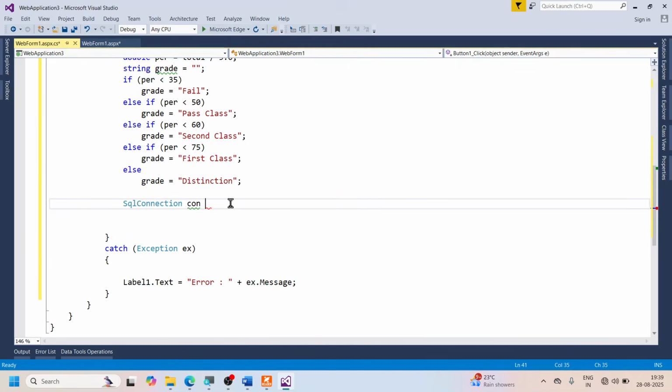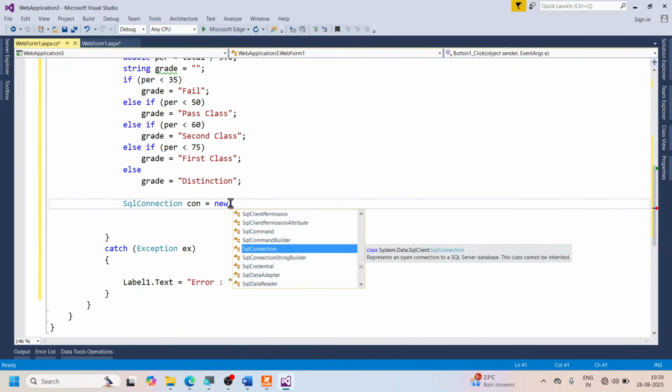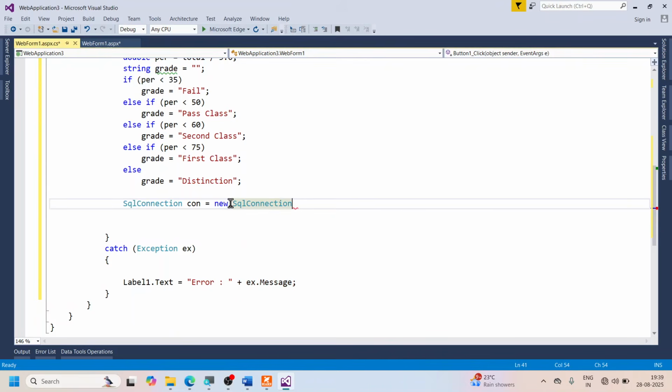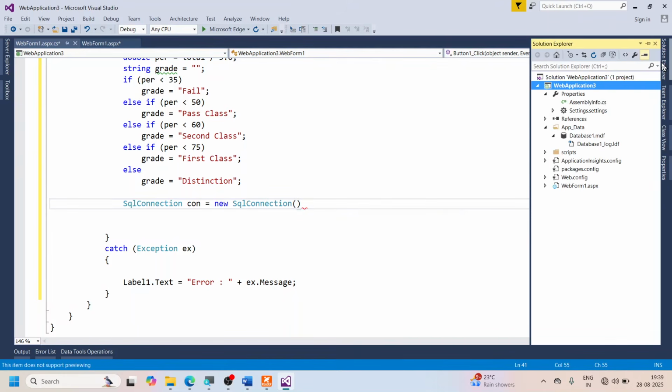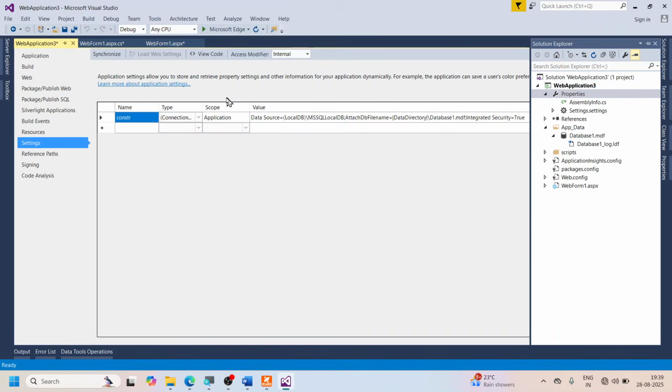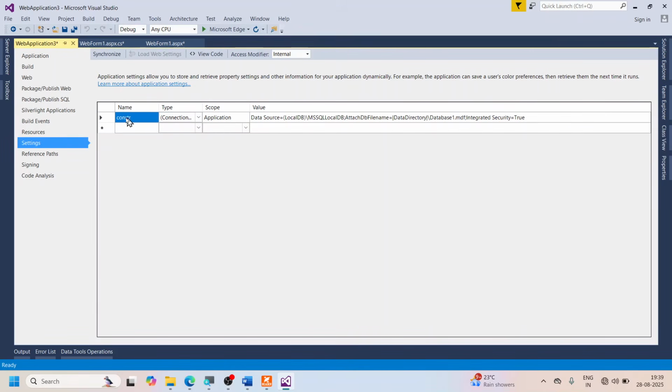Let me use the connection. Connection is equal to new SqlConnection. You just press enter. It knows that. Now, if you open the parenthesis, there are three overloads. If you click on the down arrow, the first one is going to say give me the connection string. Remember, we took a lot of pain in getting this connection string inside the properties. A lot of trouble was there to get this connection string, and we are supposed to use it.